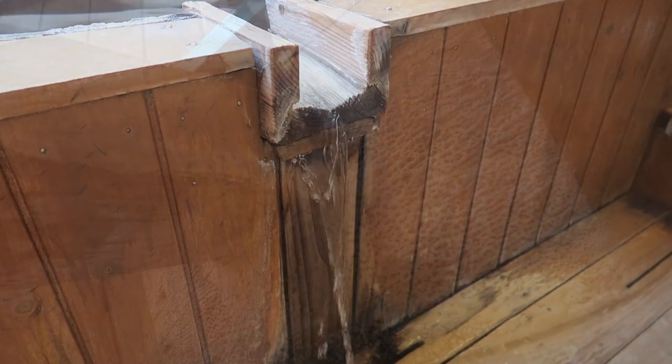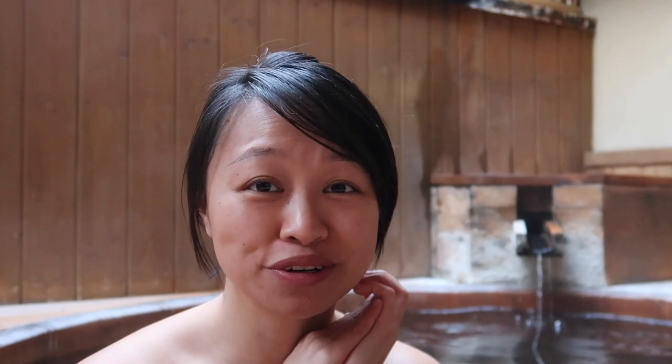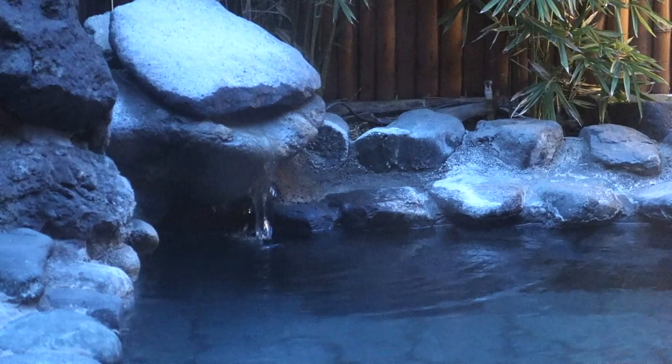I'm in my yukata — let's take a look. Look at all the sulfur buildup around the onsen. The water does smell like sulfur — it smells a little bit like rotten eggs. However, the smell isn't as strong compared to other onsens I've been to. I'm here enjoying the onsen and it is super nice. I enjoy the peacefulness of the outside. I wish it was snowing. If you didn't know what an onsen is, here's a quick lesson: the water has to come from a hot spring from the earth, either naturally or from artificially bored holes. The water needs to be higher than 77°F and needs to have at least one of 19 different types of minerals.